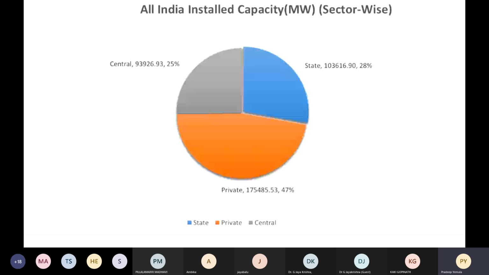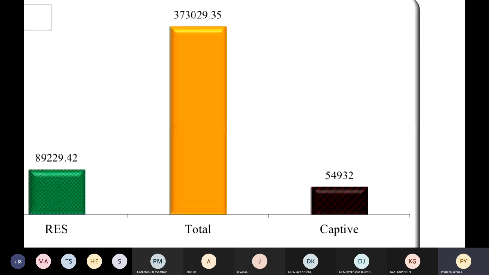So let's say there is a cement factory or a paper industry or whatever. All those factories and industries have a backup generator. This backup generator is called a captive power plant because whenever there is an interruption, these backup generators will be fully utilized by those companies. The captive power plant capacity is significant, and most of the time it is private. So if you add this, definitely the private ownership will exceed 50%.